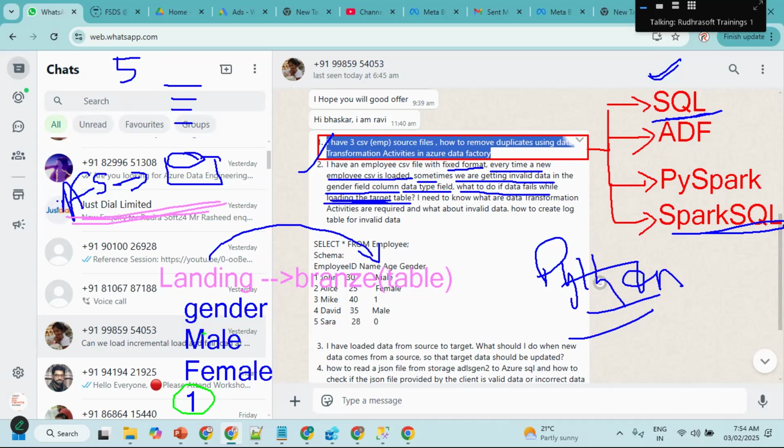If the target data type is text, then it will allow the number to be loaded. But just imagine the target data type is number, and it is going to expect only 1 or 0. 1 means male and 0 means female, something like that. Then these two records are going to cause your pipeline to fail. In that case, how can you handle it? That is this particular question.